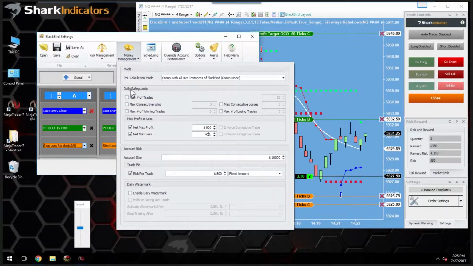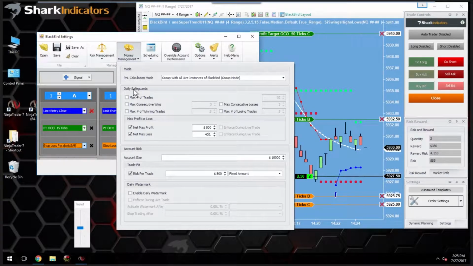If you're not familiar with running a strategy, the way NinjaTrader tracks P&L is, if you start your strategy on Monday, leave it running 24 hours, and turn it off on Friday, the P&L that NinjaTrader accumulates is for all 5 days. But what BlackBird does is reset your profit and loss on a daily basis. So at midnight, BlackBird resets the P&L.